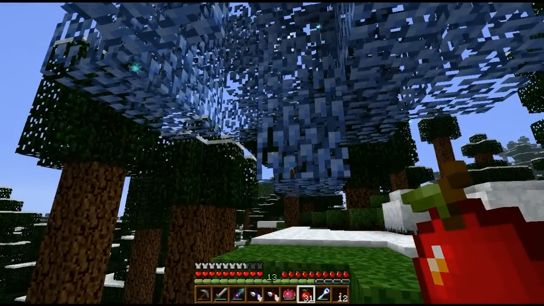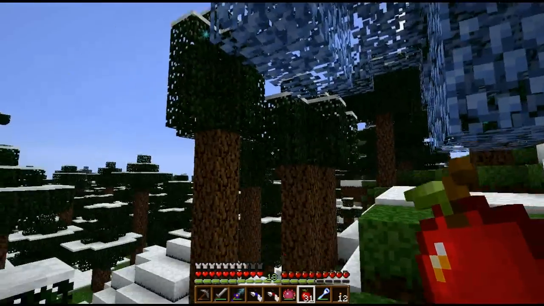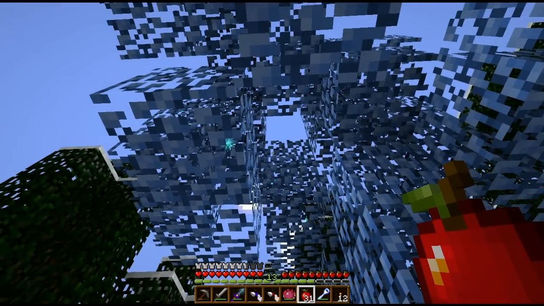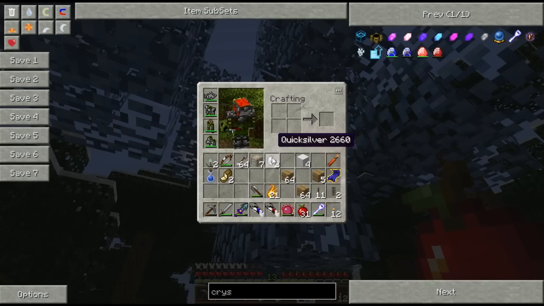Okay, I guess it doesn't drop saplings. That's a shame, because saplings would be lovely. And it sparkles. I want a sparkly tree. Guys, why am I not allowed a sparkly tree?